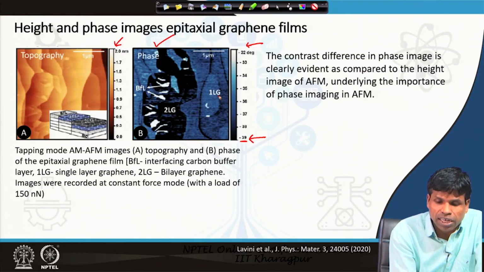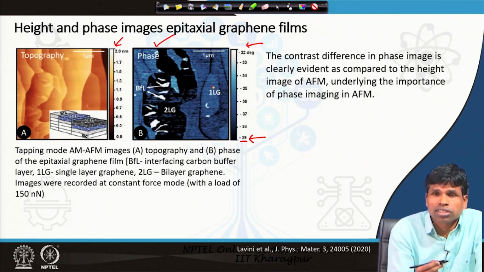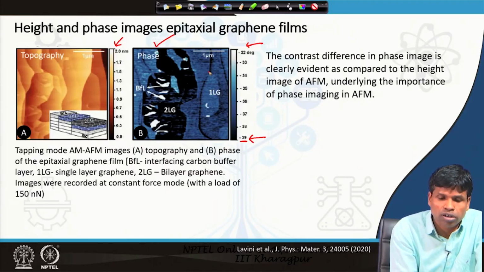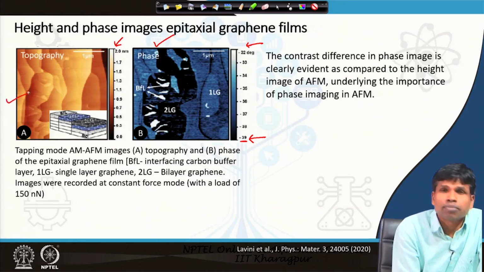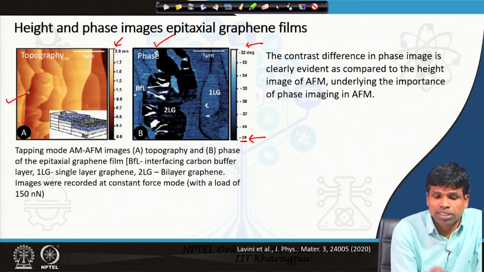Then there is another region with 3 different colors: one is the brightest, one is the darkest, and another is a bluish color. The color is given by the operator; any color one can choose. The brightness contrast difference will certainly change, but any color one can choose. There is no need of giving a blue color or any other color, but their contrast difference tells us that three different phases exist in the sample, which we cannot get from topography data. Now, these 3 different phases are due to what, the operator or the users can analyze.